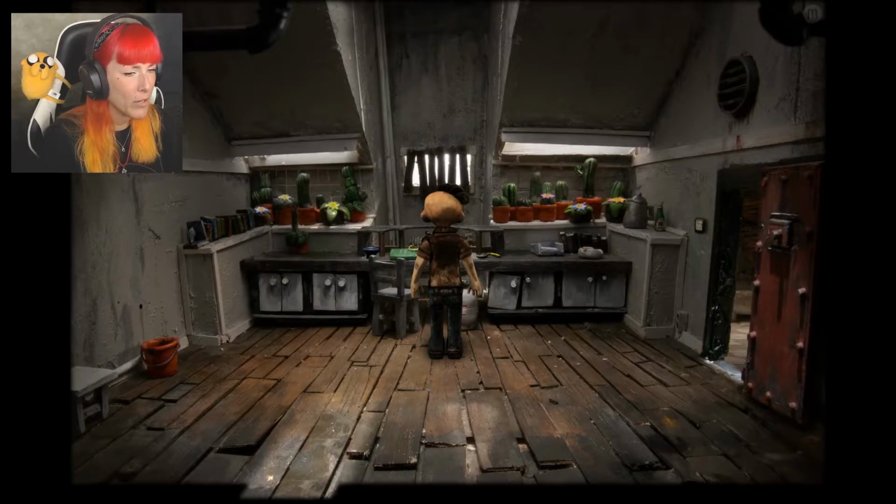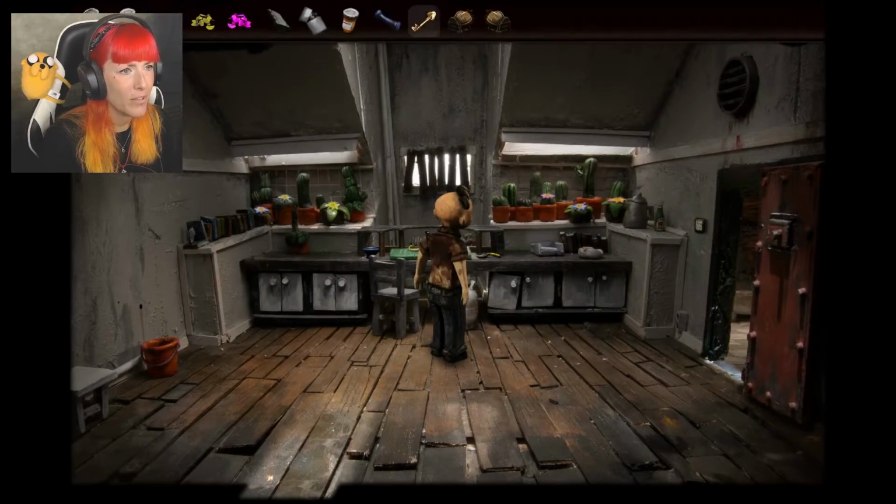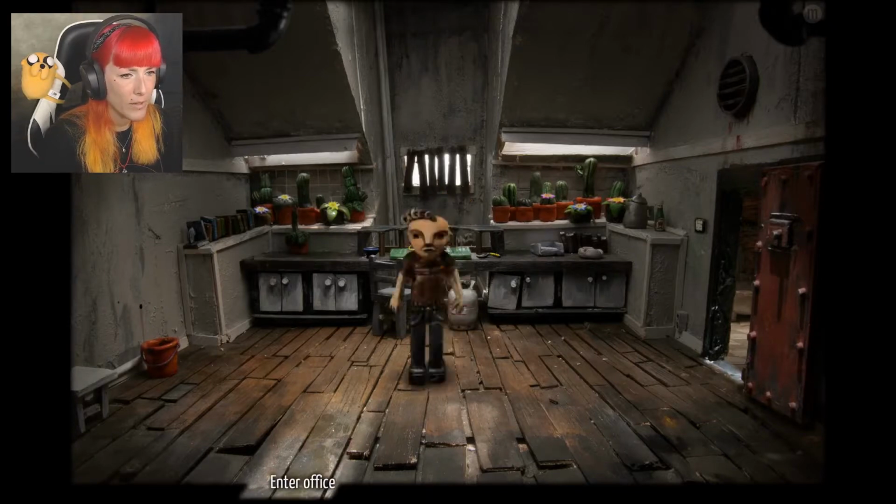So we've got the powder. Do we need to take the gas canister with us? It's a canister of compressed gas. Can I take some with me? Because he said that he was almost out of normal gas. I mean, we could try it this way.